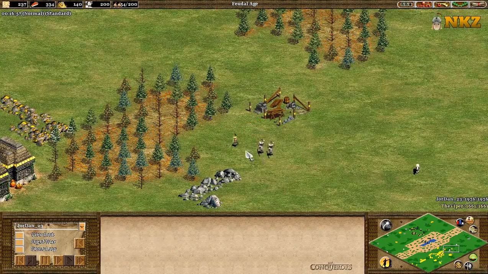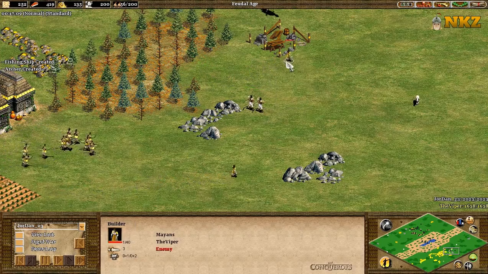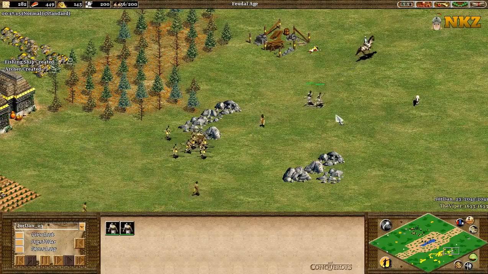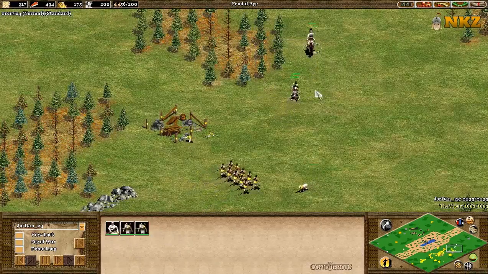And yeah, oh my god, this is pretty bad for Viper. Viper has trapped his own villager inside of this area here, which is not good for him. And he's going to be losing a villager right there. 2 villagers gone down for Viper, and yeah, Viper's going to have to try and react to this by sending his entire army to try and repel this.